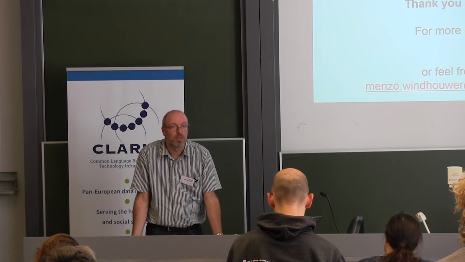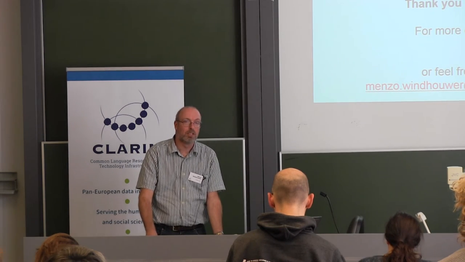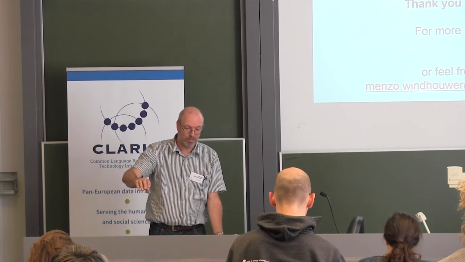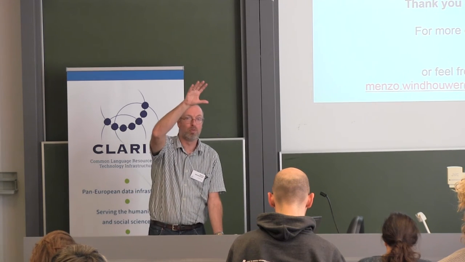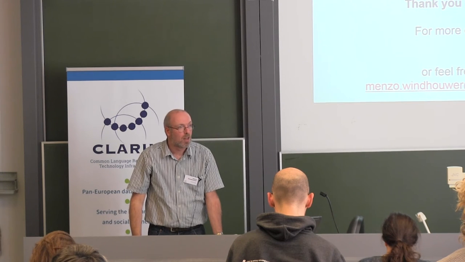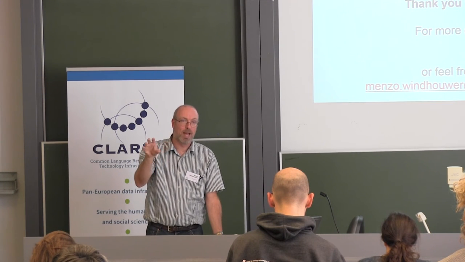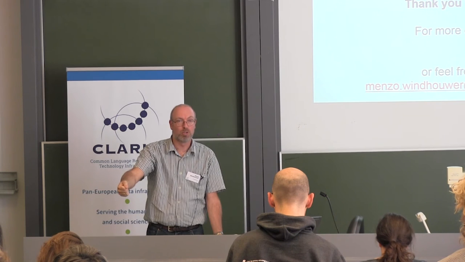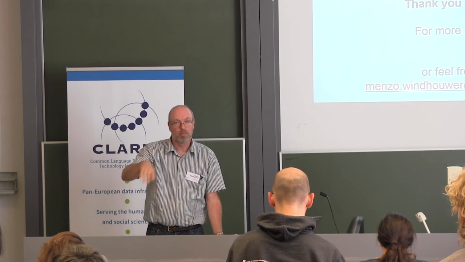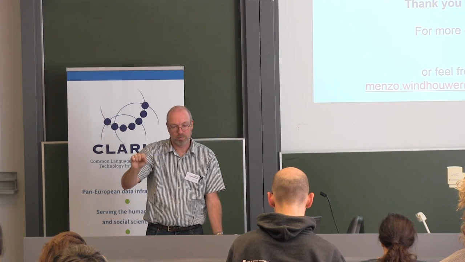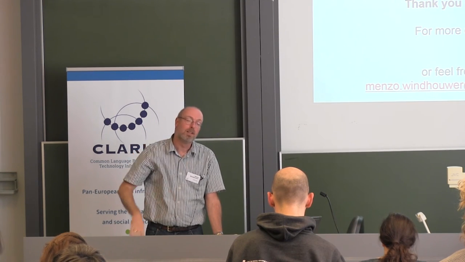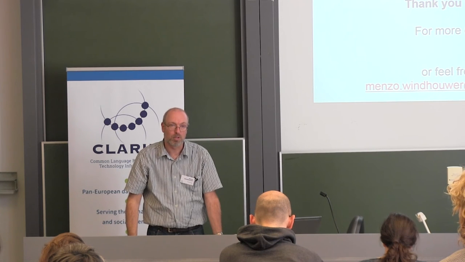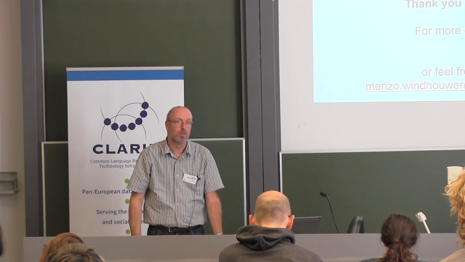If you're talking just about the metadata level, then you would like to know, if I search, where do I end up? Will I end up in a specific article or newspaper or on the collection level? Currently in Clarin, that is a bit of a mixed bag. Sometimes people just have one metadata record for a whole collection. Sometimes we have much more detailed information on a resource. But if there is a tree where from a resource you can walk up to the collection level in the metadata, so that is possible using this SIMD infrastructure, then we can indicate that, so you can see where you end up.